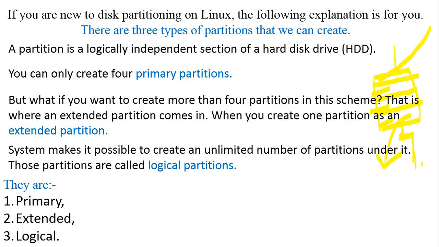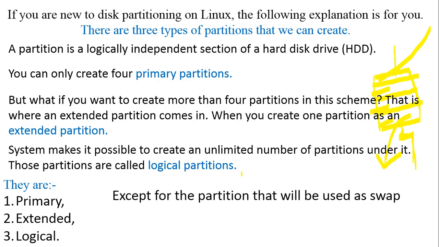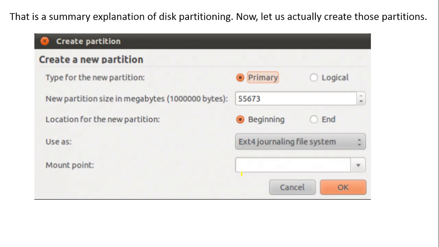Those partitions are called logical partitions. Now, one more thing I will tell you here, except for the partition that will be used as swap. We will have to create one swap partition as well, and I will tell you what that swap partition is.